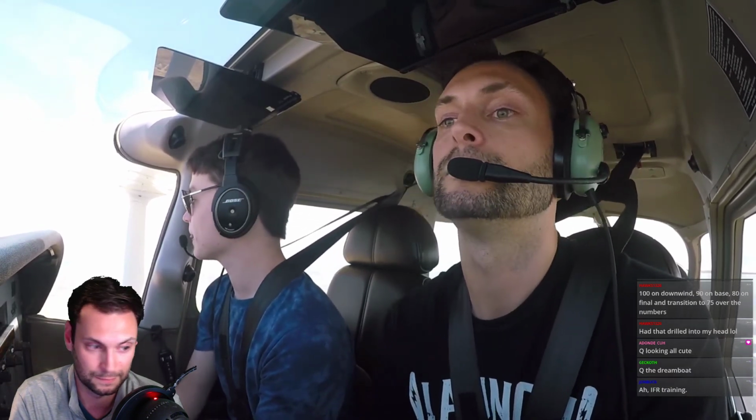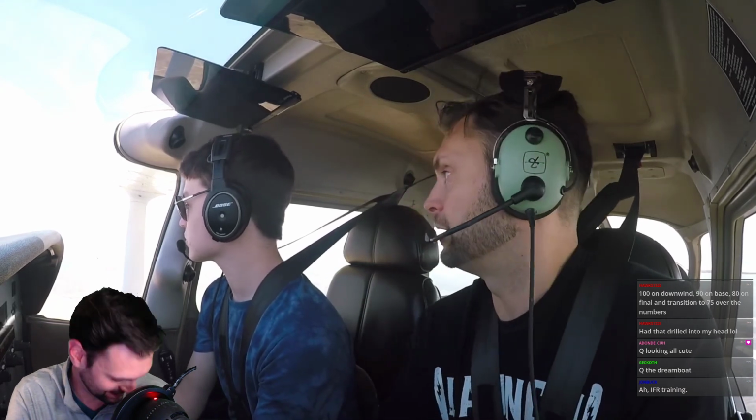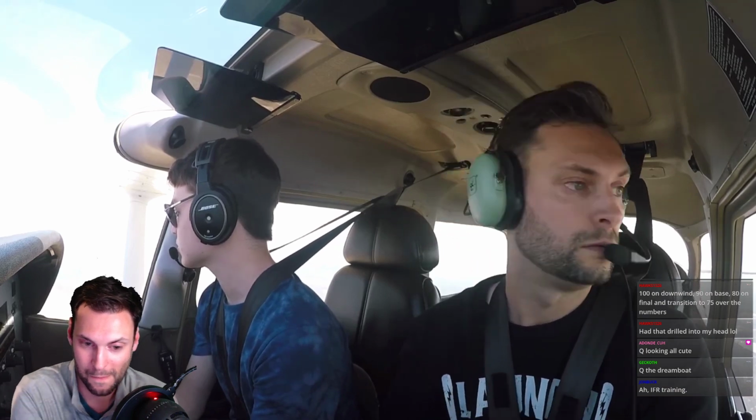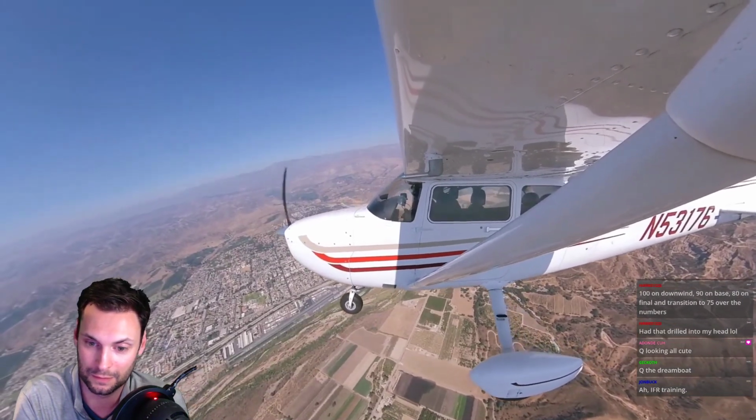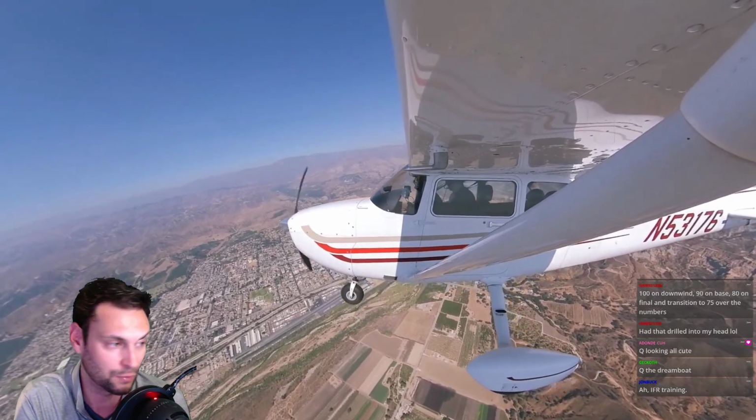Santa Paula traffic, red and white RVs turning base for 2-2. Heck yeah, John. Yeah, it's busy, but just looking at the math, doing the math. I'm good on fuel. Actually, this one coming down, I won't need to take fuel. See it yet? Yep. Yeah, there it is, right under the nose. That red and white RV landing.